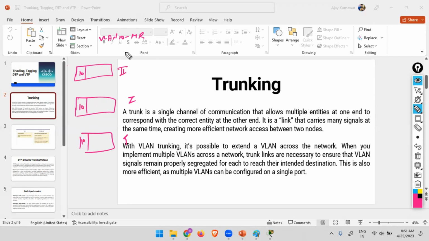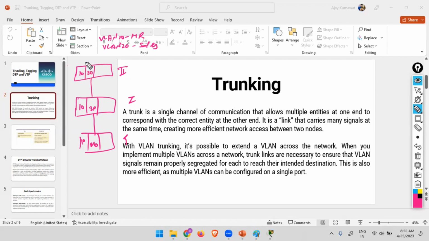Similarly, let's say the sales department is also there. For the sales department, you have created VLAN 20. Now you need VLAN 20 also. Let's say some people are here, some are here, and some are here. But we also want all the HR department to communicate, and all the sales department to communicate. So we will connect the switches. Now they need communication between them. So through this one interface, you will have to transfer VLAN 10 data and VLAN 20 data also.